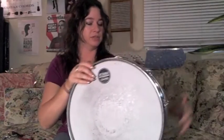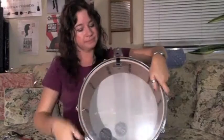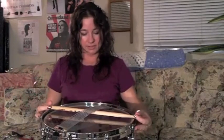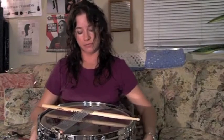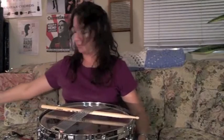And this guy, I wanted to start with the bottom, and what you'll do is drop your snares and then take a stick and you'll put it underneath these guys. And what that does is keeps them off the head so that you can clearly hear what you're doing. And I have this resting in my lap, and what that will do is kill any of the sound from the bottom head. And that way we get a truer tone to what we're doing here.